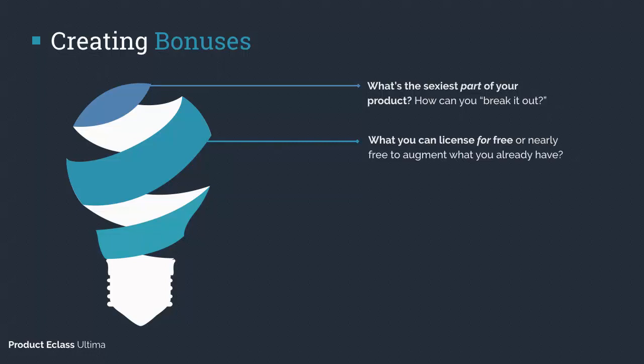But you don't have to create it. And this is doubly true with bonuses. Bonuses are easy to plug in, so you don't have to start here. Like when we started the product E-Class Ultima, I have a whole list of people that I'm trying to negotiate and work and get licensing deals from. But I didn't have it when I first started selling this program, so we went with what we had, and then we angled towards it afterwards. We built up towards it once we got a track record down, and once I could see what customers post-sale are the most excited about and want the most focus on, and then that's when we can swoop back and do this.